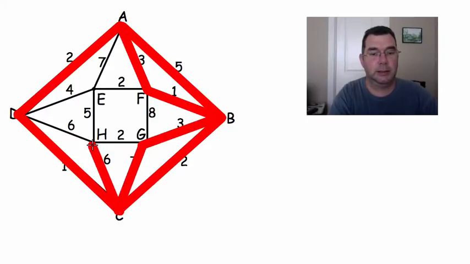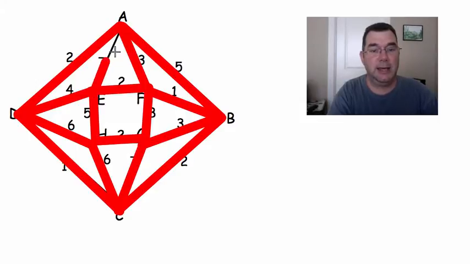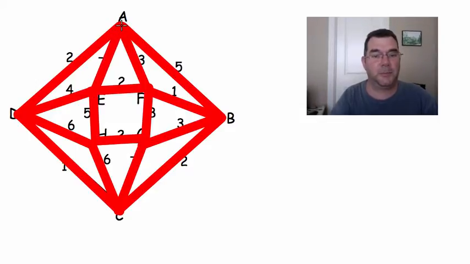All right. So I made a mistake last time I did this. So this is my second attempt, and this is where I messed up. I went down that 7 path instead of going around this inner square first, and then I got stuck. So I'm going to take this inner square and then take that 7 path, and now I've gone every edge exactly once. So to figure out the cost of this path, all I have to do is add up all of the edges. That's easy enough.